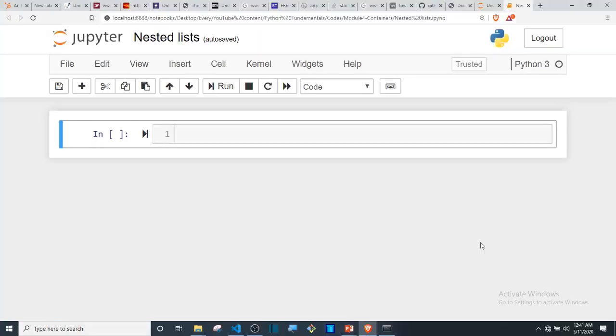As usual, I'm using Jupyter Notebook, so I'm going to create a list. It's going to be a list of lists. Let's say I have a list of names and ages of persons. I'm going to call these records. For the first person, I have the name Smith, being me, and my age. You want to know my age, that's 78.